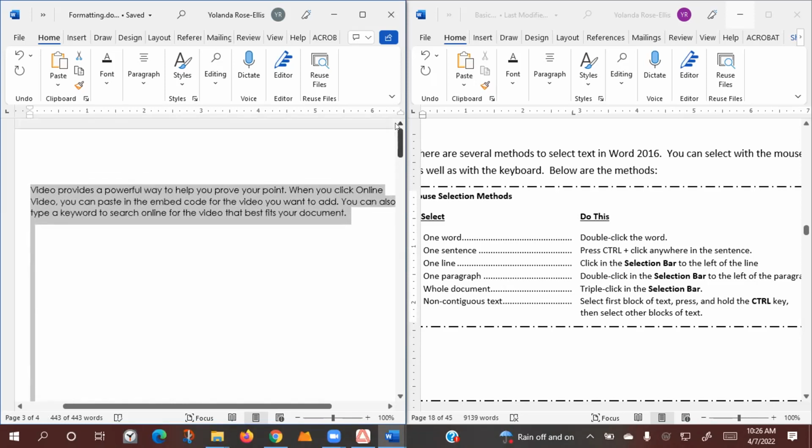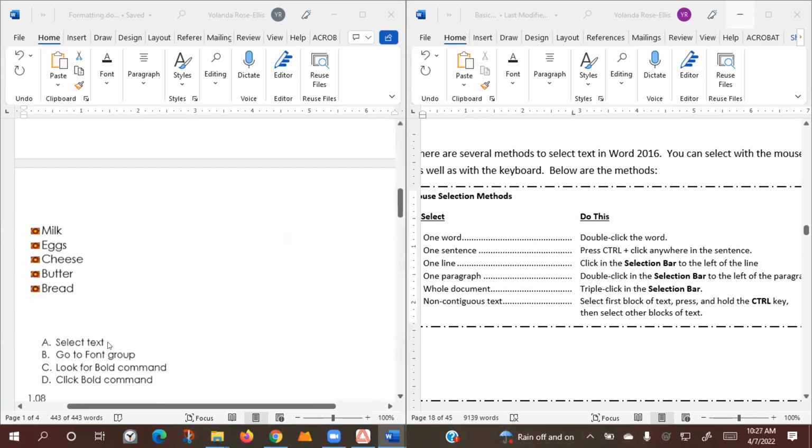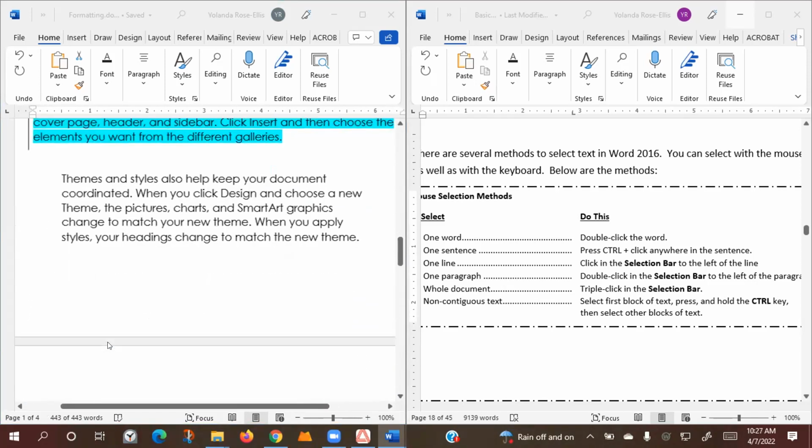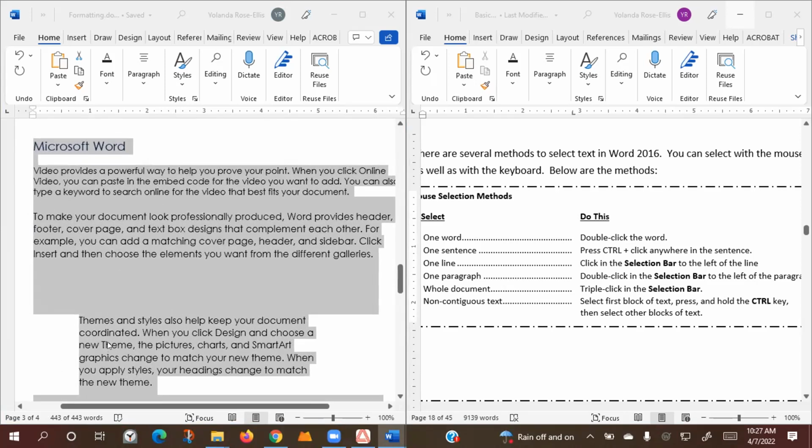If you have 1,000 pages in that document, all 1,000 pages will be selected. Let's go back to page 3. So that's the whole document.